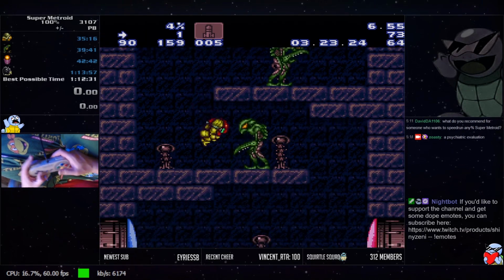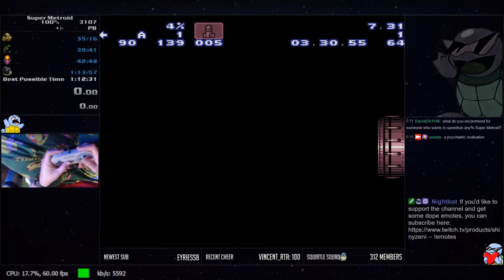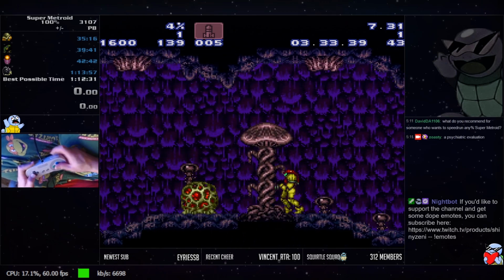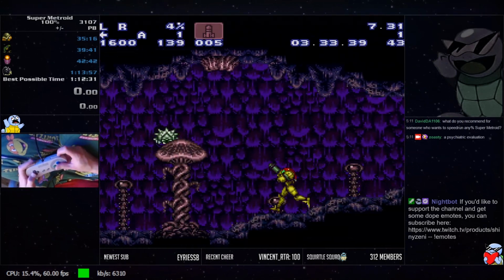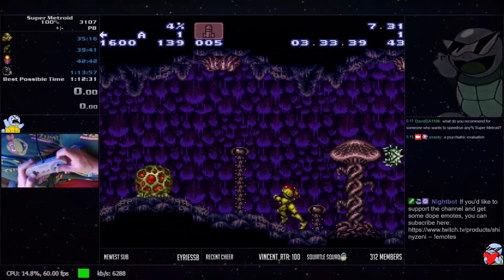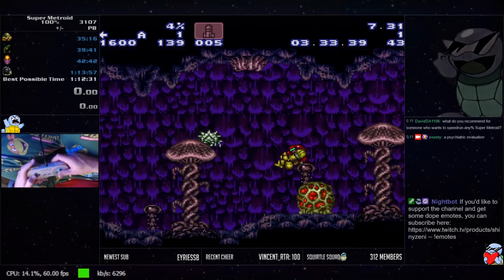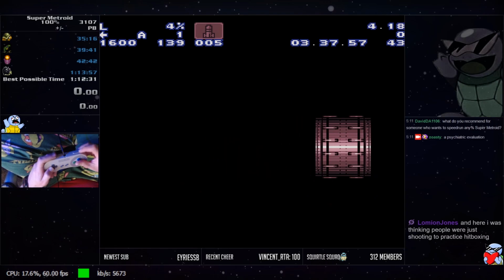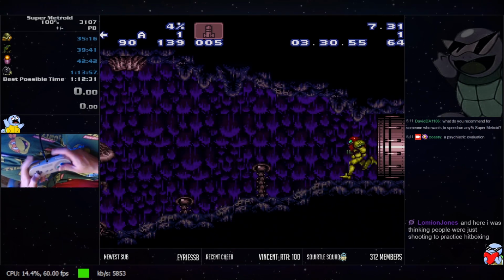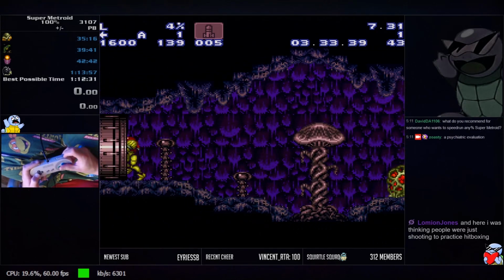And that's it for this room. And then in this room, you can just pump as much as you want. Don't worry about pumping on the downward slopes because you're not going to fall. Jump over the Kago, jump over this Kago, shoot, run through the door. Pretty basic.